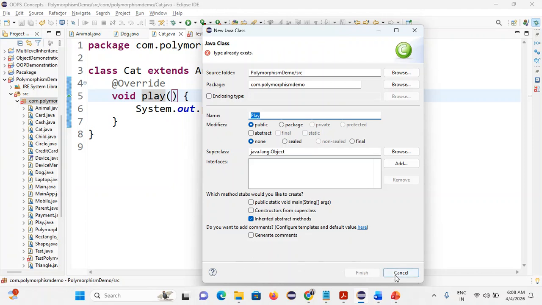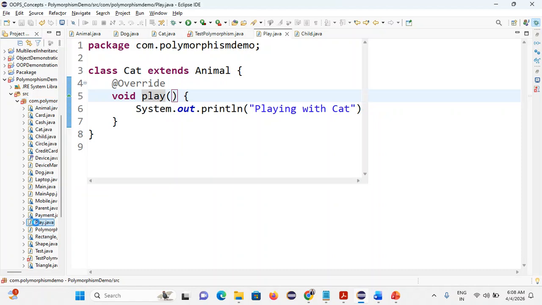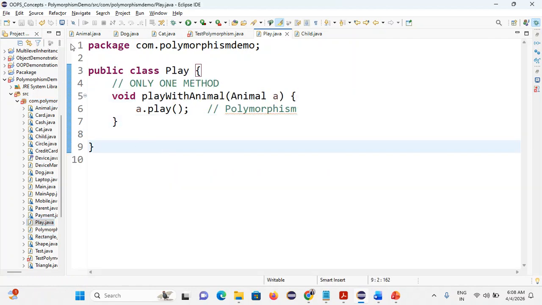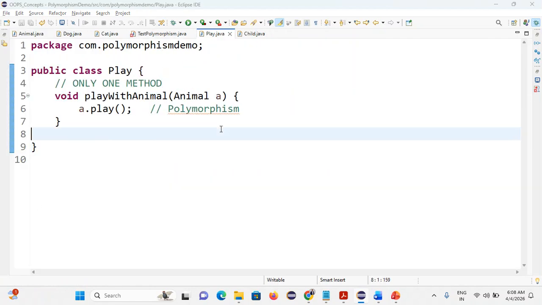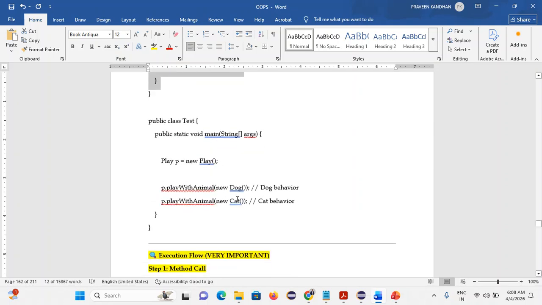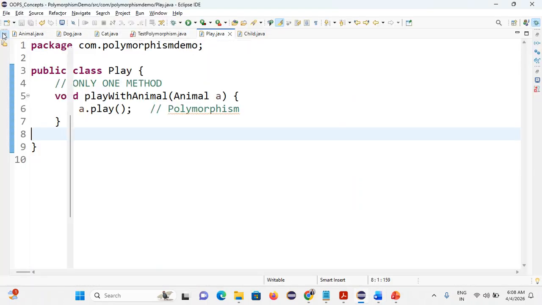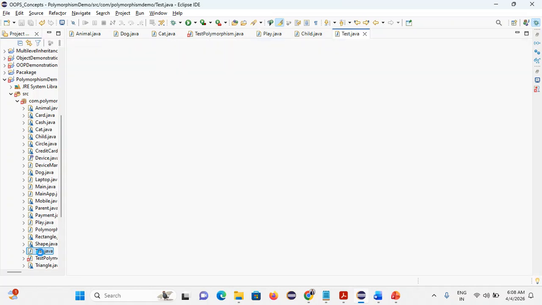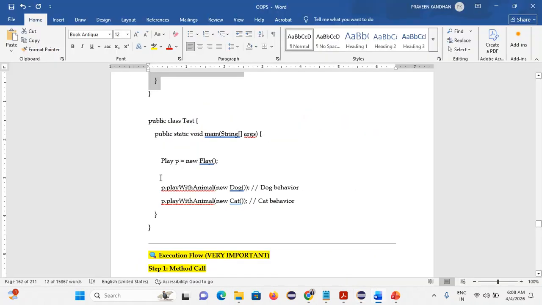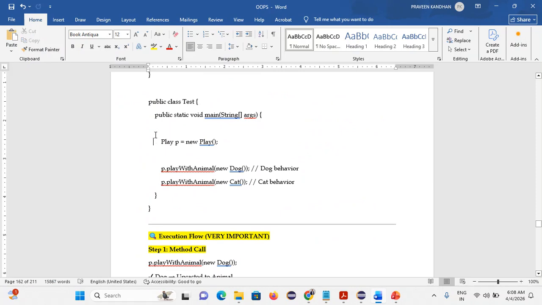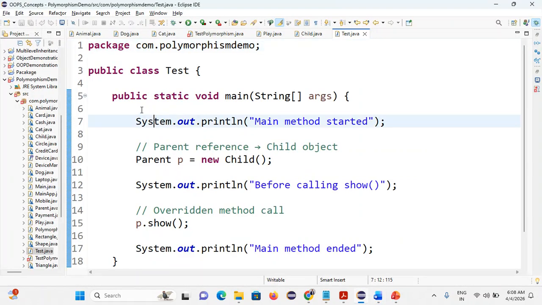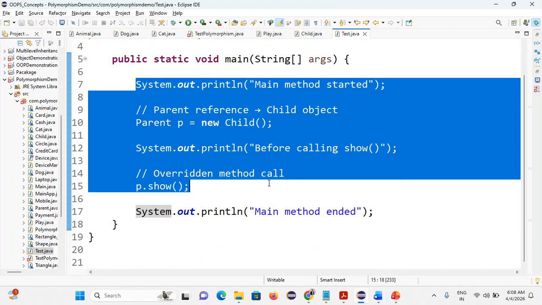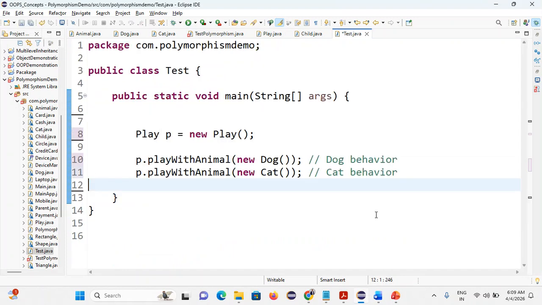Play is already present, yes, sorry. We already have this method. Let's go to that method. Okay, we already have the method. Fine. Test class already is present. Copy paste this code.